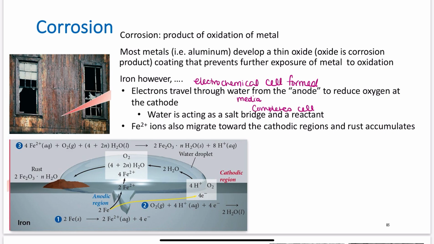Like aluminum's really good about it. Aluminum forms a really quick oxide layer. If you go to your kitchen, if you have aluminum foil in your kitchen, that aluminum foil you have right there has an oxide layer on it. It's very thin. You can't really see it, but it's there and it's protecting the aluminum from further oxidation. So a little bit kind of goes a long way. Copper does this as well.